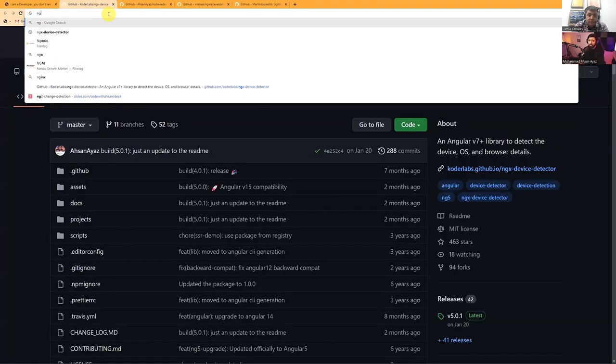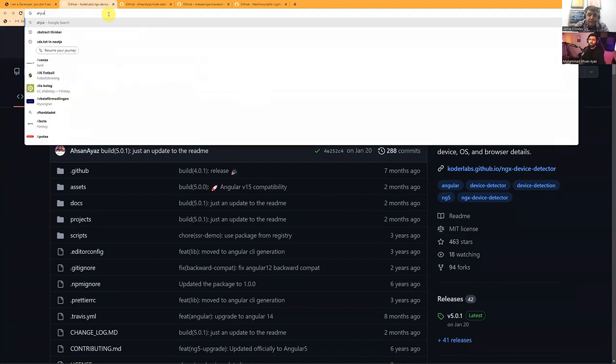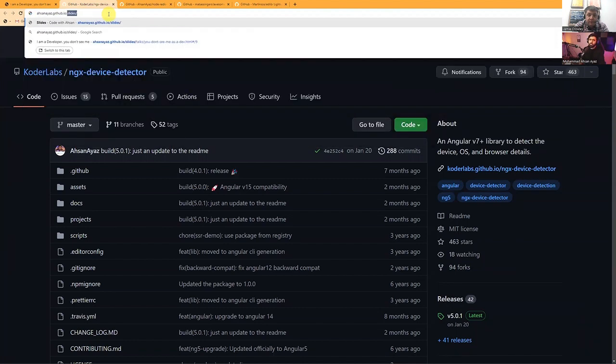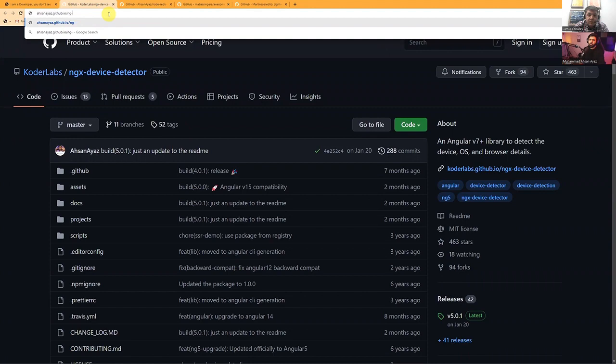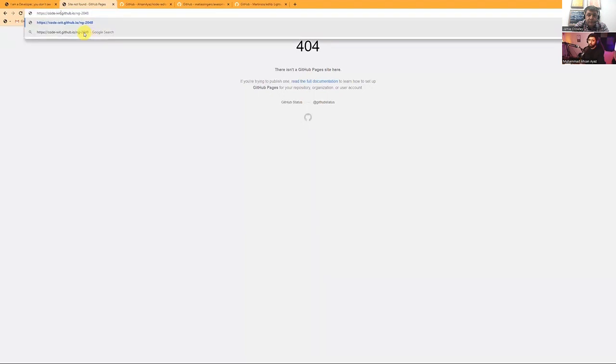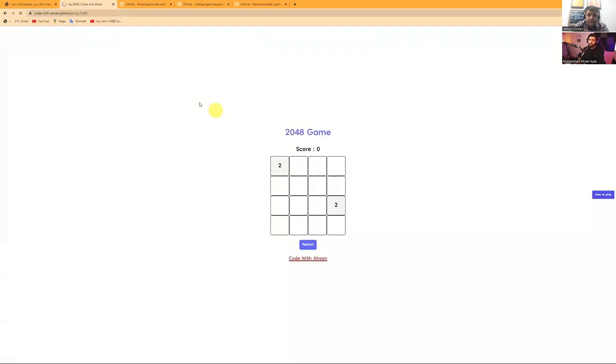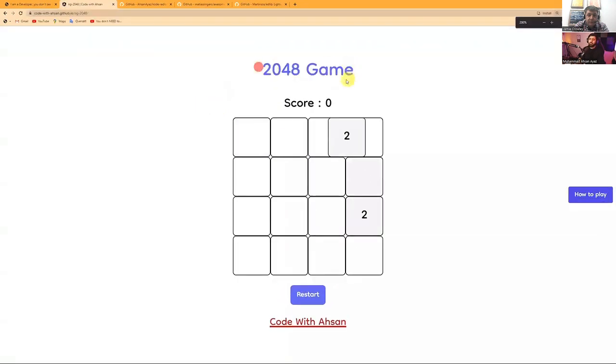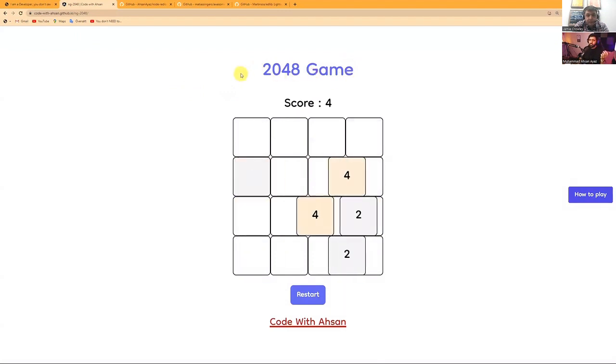For example, I could go to NG2048, if I'm not wrong. Nope, that's going to be code with Ahsan. Yeah, so look at this one. It has the same font called Nunito as the slides, and this is just a rendition of the 2048 game that you sort of combine those blocks and then make it your own.